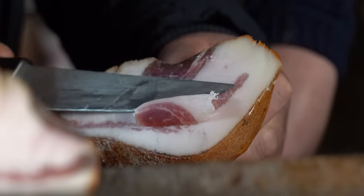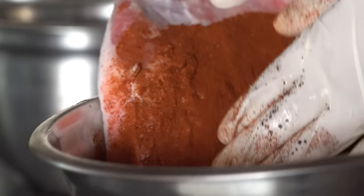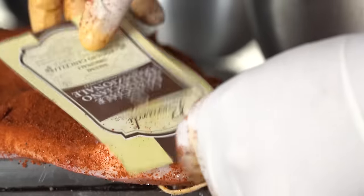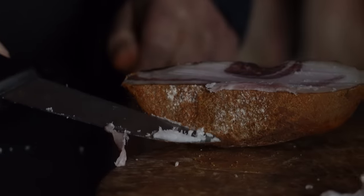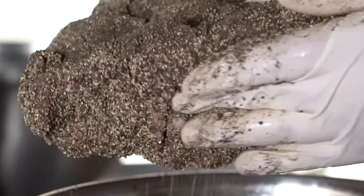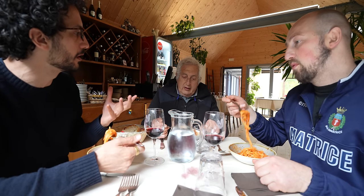Tasting guanciale here with these guys, it really feels like eating a piece of history. The curing, the wood smoke, the spices. I mean, you can tell they've been polished over generations in order to create such a perfect balance. Even the method of knowing when the guanciale is ready is a skill that has been passed down. So during my stay, not only did I experience the way they make guanciale, we ate together at the same table. I really feel like these guys have opened the doors and welcomed me into the family today.